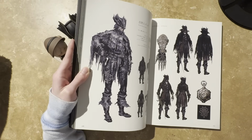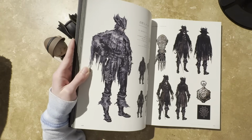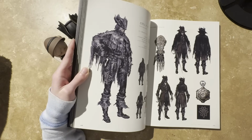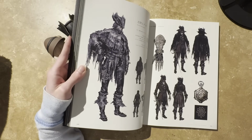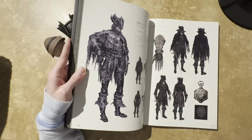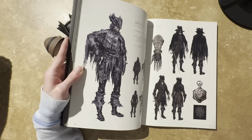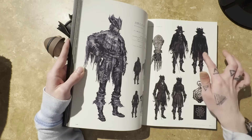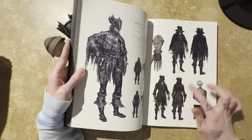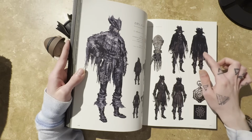However, the beasts are not docile. They will attack you, so if you defend yourself, he will still shoot you with the Gatling gun. I do wish in this area that the beasts were actually totally unhostile. It would just make it interesting to actually be able to walk through and see it without having to kill anyone. And these two guys, or actually no, sorry, this is the same hunter, just in different attire. This one he has his cloak and jacket on.